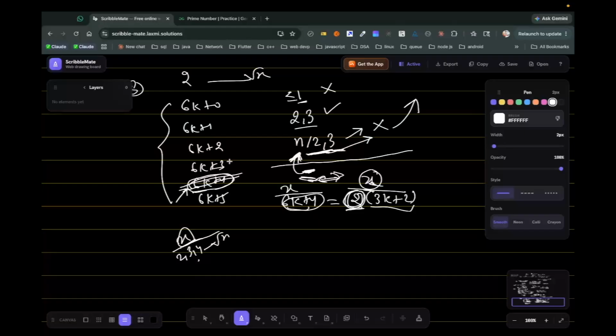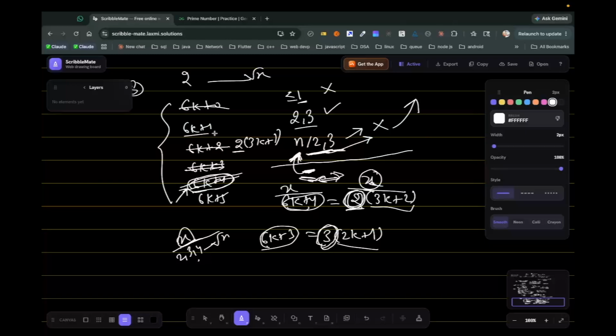Similarly, we check for 3. So 6k plus 3 is nothing but 3 times 2k plus 1, and we said above that x is not divisible by 3. It might be divisible by 2k plus 1, I don't know, but it is not divisible by 3, which means it is not divisible by 6k plus 3. So any number of the form 6k plus 3 is also useless. Since 6k plus 3 numbers cannot divide x, we don't have to check for them, right? Similarly 6k plus 2, which is 2 times 3k plus 1 form, we can erase that. Then 6k plus 0, we can cut that.